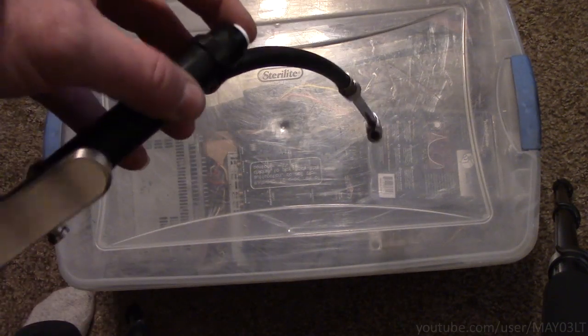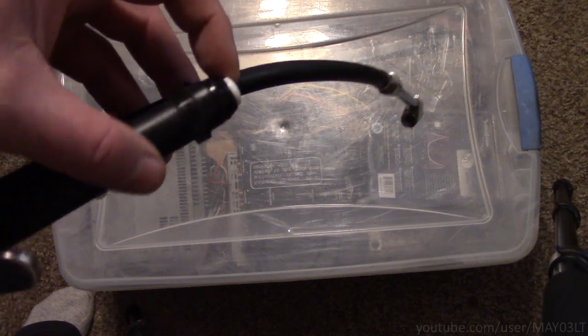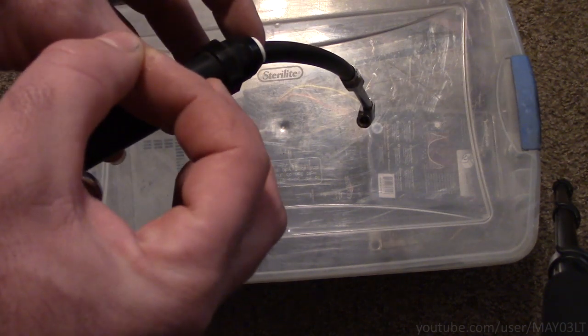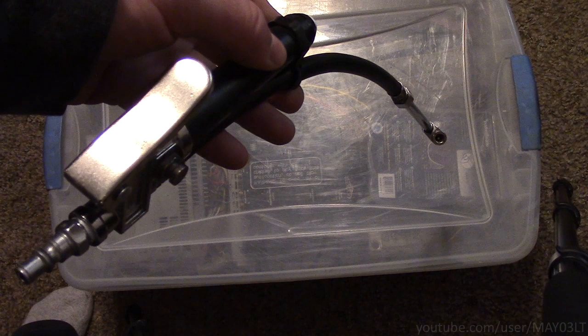And while it works great as a tire inflator, the gauge here doesn't really do a good job telling you what's actually in the tire. A guy at my work bought the other variant of this at Harbor Freight, the one that has the little circle gauge on it with the needle, and that thing is not very accurate at all either. So as an inflator by itself, you really can't go wrong with this one.